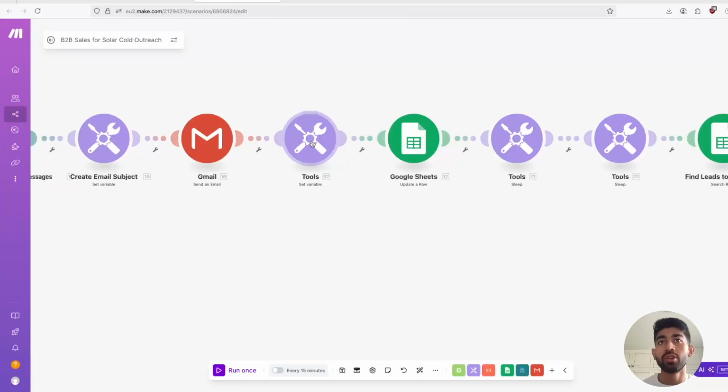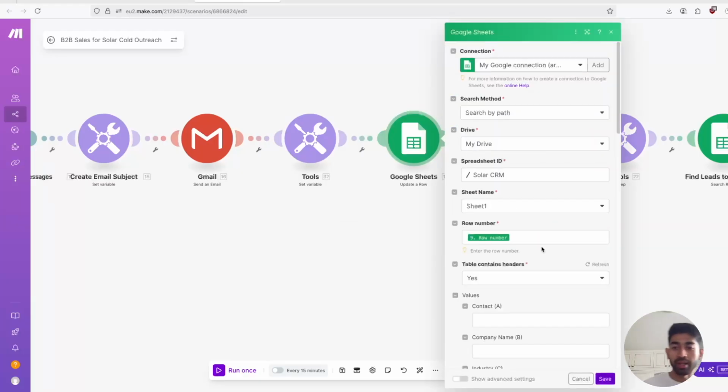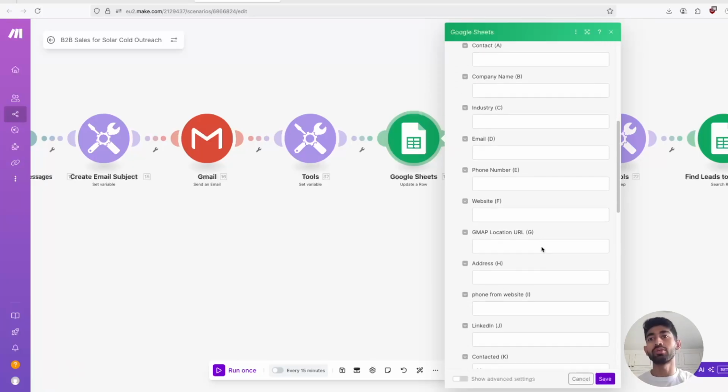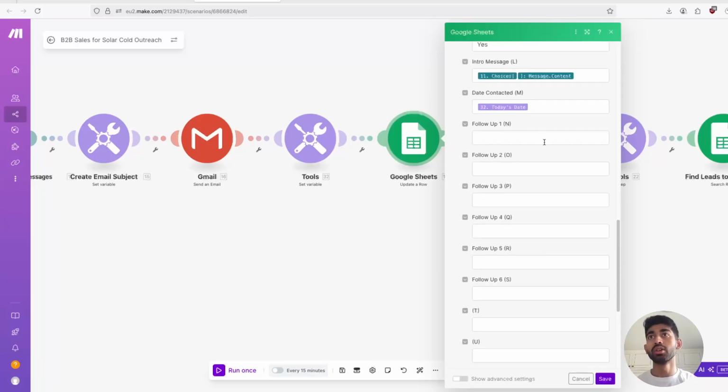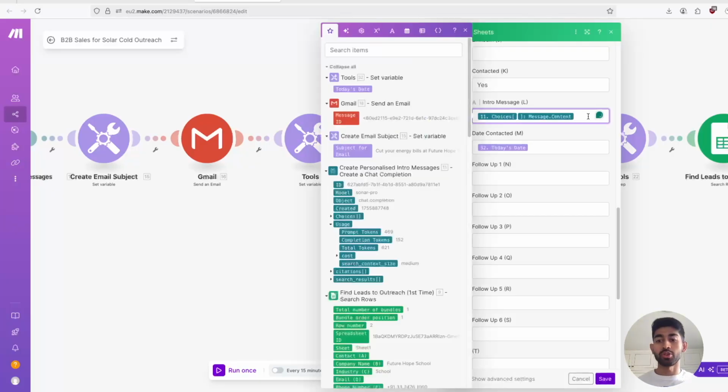So now, we have gotten today's date, and we have sent out that initial hyper personalized email. We now just have to update the CRM system, which is Google Sheets, with the intro message. So you're just storing the intro message just in case there's some deliverability issues or something, if you ever face them. So this is basically just a backup option.